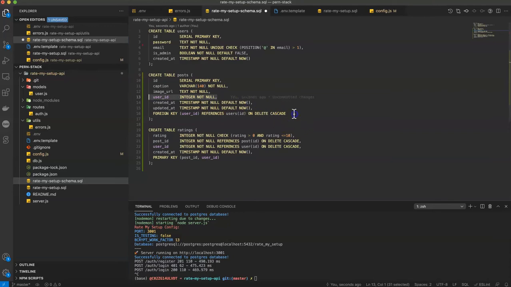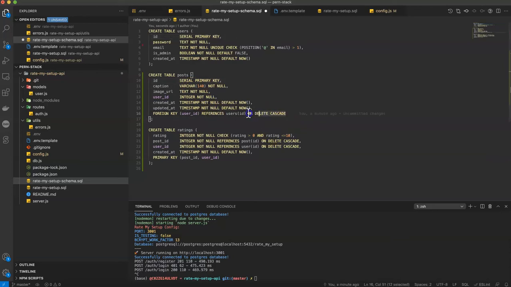We're also defining this foreign key at the bottom here, which is just ensuring that whatever we put in this user ID column has to exist in the ID column of the users table. We call that referential integrity. It just means that those two columns are related, and it ensures that whatever we put here has to exist in this column. There's really not much more to that worth going through right now, but it's good to know exactly what those terms are.